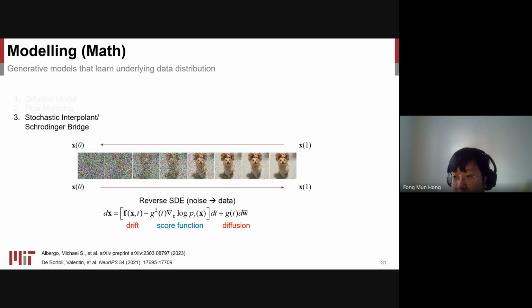And then, stochastic interpolant would be actually just using both terms. You use both the score function and the drift term. So think of it as you would add noise, denoise, and then move towards the target. And then add noise, denoise, and then move towards the target. So as you can see, these two equations actually just capture the essence of these three dominant modeling types of generative models. And it's a great way to think about it and reason about it.